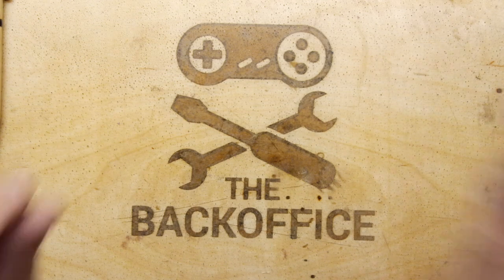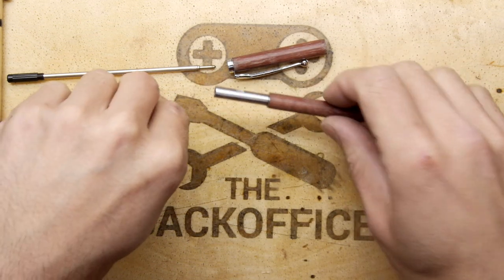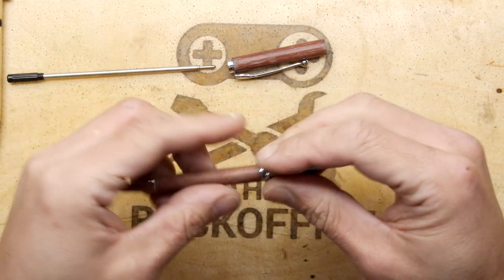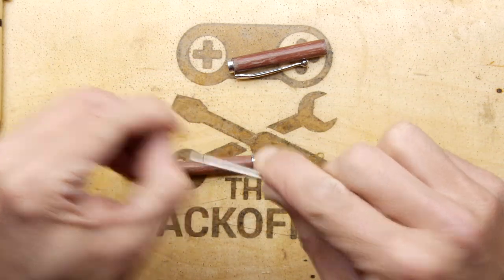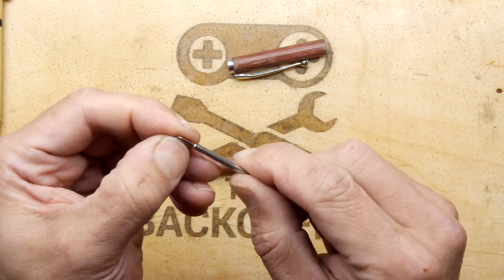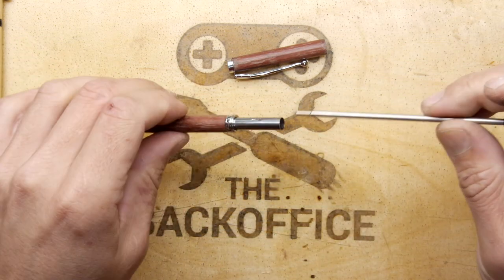Now it's time for the moment of truth. These are all the components pressed in together. We simply have to assemble what we've got. First, I put on this little beady thing in the middle. I don't know what it's called. Then I remove the rubber protective tip from the insert, because nobody wants to be messing with that when they receive this pen. They just want to start writing. So get that off.